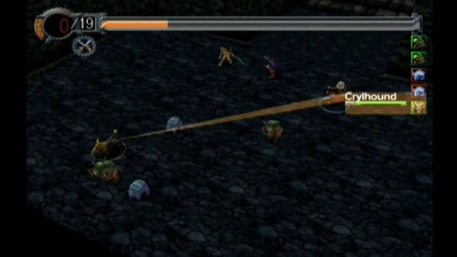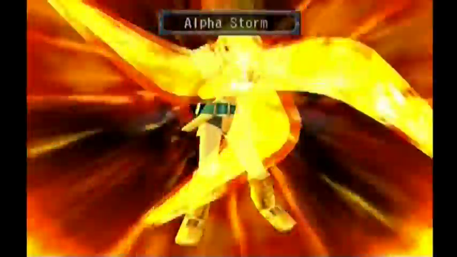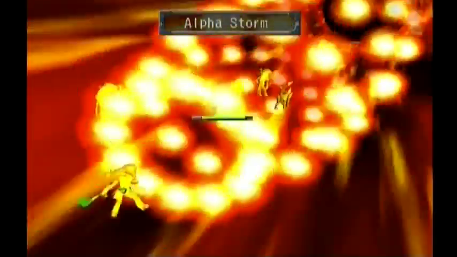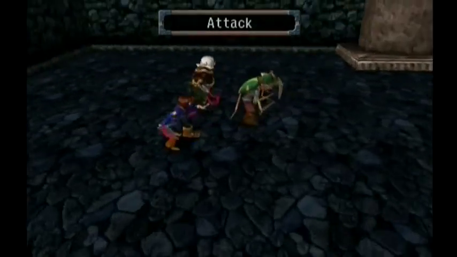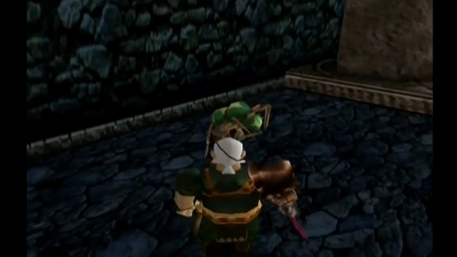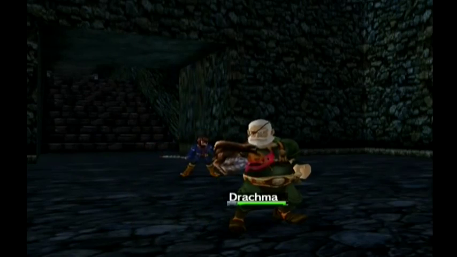Things you'd find in your standard sewer. I was going to point out, I like how the weapons actually change and have different designs. Oh yeah, that's a really nice touch. It reminds me of Tales of Symphonia. Oh, I thought Vice was being eaten by a bug. Oh no. Just standing there and taking it. You can see their corpses being controlled by these insects.